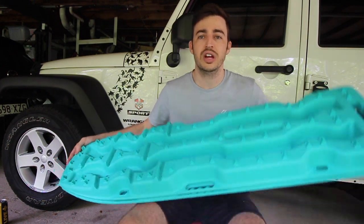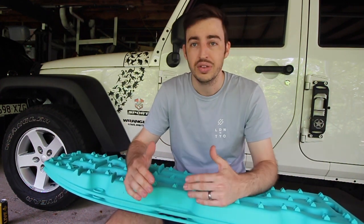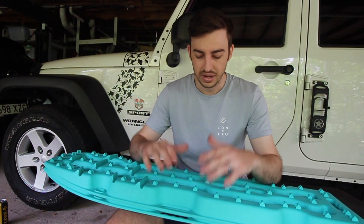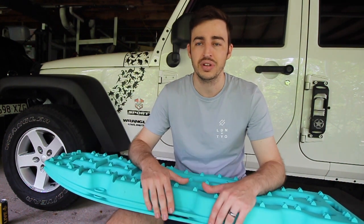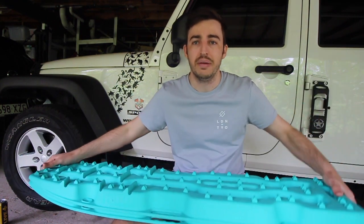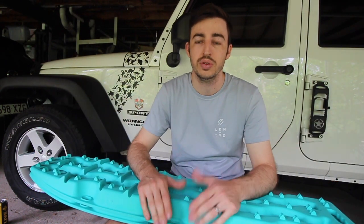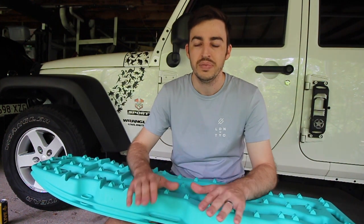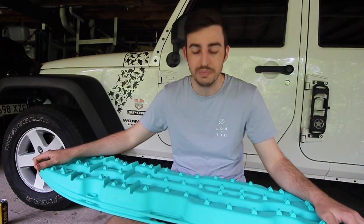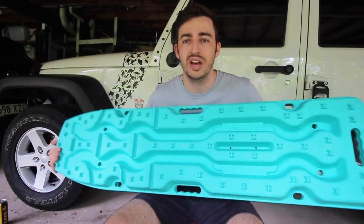Today we'll be looking at the Exitrax Ultimate Acro Marine Recovery Tracks. I've been using Exitrax for probably just over two and a half years now, in the smaller version of these. These are the Ultimates and they have a range of three different sizes for different sized vehicles. I actually love the colour of these — the Ultimate Recovery Tracks are much bigger than my smaller ones, which are more suited to a smaller vehicle like a TJ or a Jimmy. I wanted to get the Ultimate ones because they're much more suited to the JK and a bigger vehicle, and I absolutely love the look of the Acro Marine. These are probably the best colour ever to come out in a set of recovery tracks.